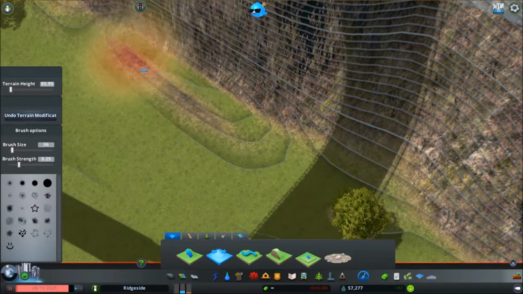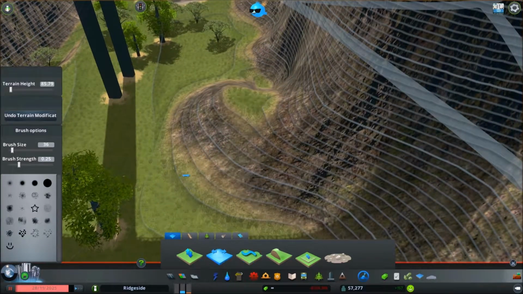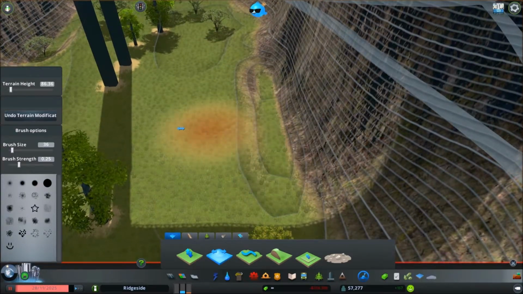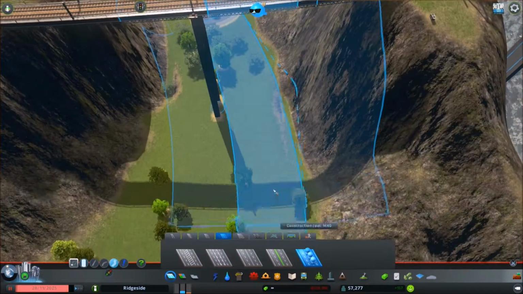Right, we'll fill that in and... Why is it making it lower when I've... Oh, I don't know. Ah, crap, didn't mean to do that. Definitely did not mean to do that. Right, there we go. Go figure. It's doing weird things and I don't know why. Anyway, let's get that road down to here.